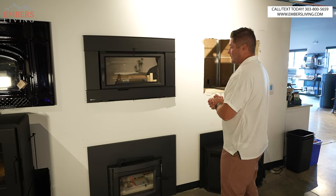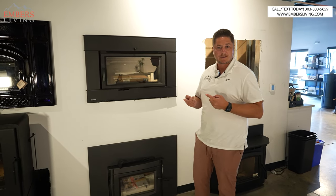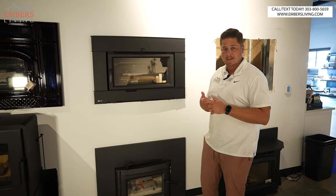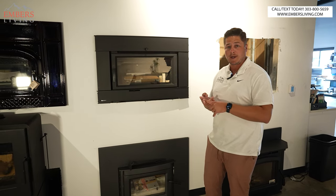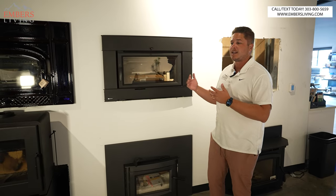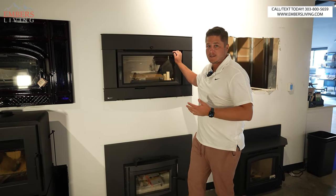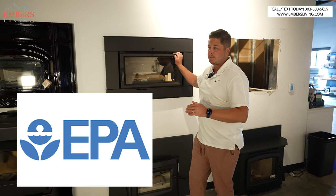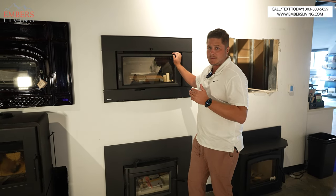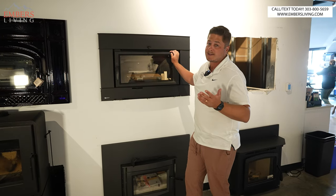Here's my top five favorite wood inserts. What's the criteria to meet the top five? I'm looking for modestly priced — everything we sell is high quality, so nothing crazy cheap, but nothing crazy expensive either. I'm looking for good quality backed brands — these are the brands we have the least amount of warranties and service calls on, that's important. And then style, aesthetic, performance, et cetera. Before I go any further, all the wood inserts we sell are EPA phase two qualified, super efficient, super clean burning, overnight burns. I'm not going to get into efficiencies too much because on some of these units you're splitting hairs — bottom line is it's going to drastically improve efficiency regardless of what you go with.